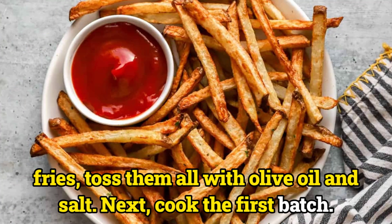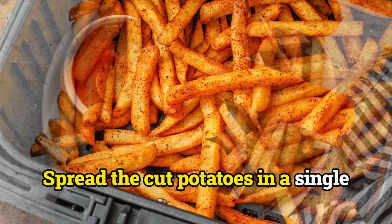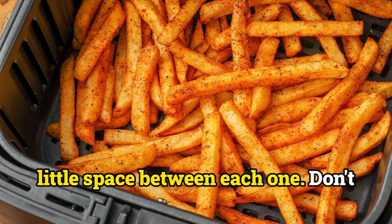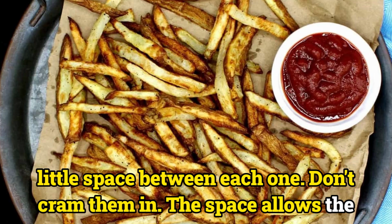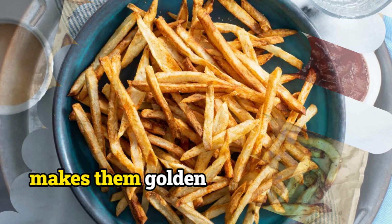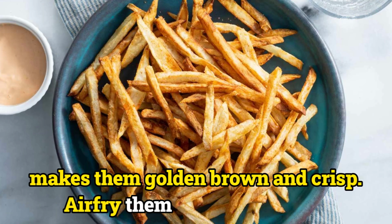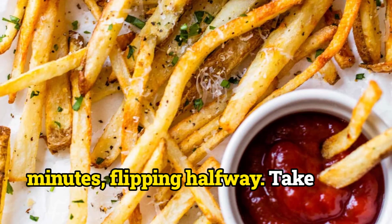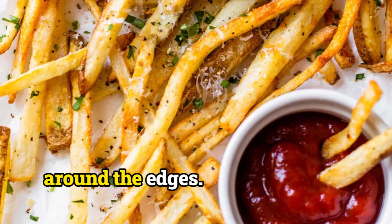Next, cook the first batch. Spread the cut potatoes in a single layer in the air fryer basket with a little space between each one. Don't cram them in. The space allows the hot air to come in contact with all sides of the fries, which is what makes them golden brown and crisp. Air fry them at 380 for 12 to 15 minutes, flipping halfway. Take them out when they're crisp and brown around the edges.